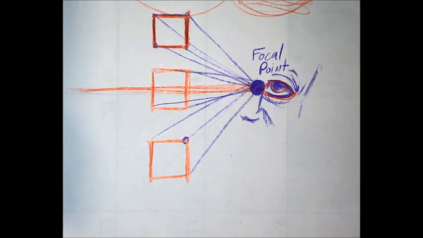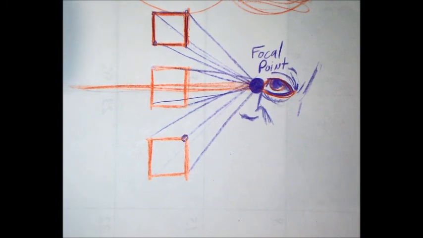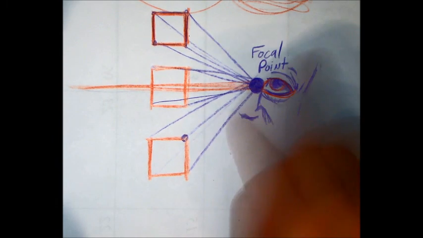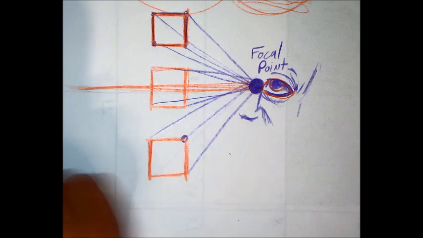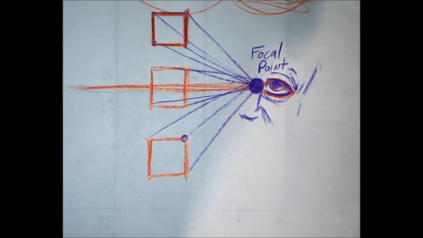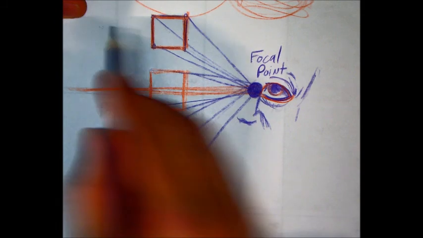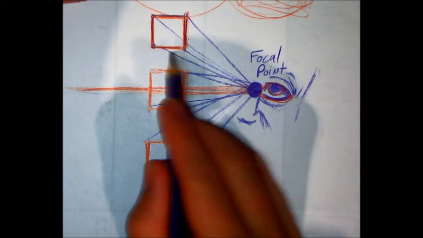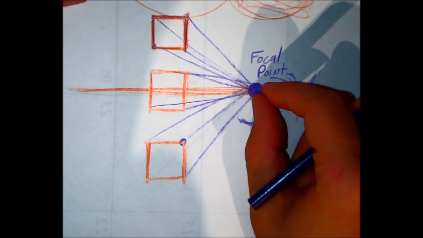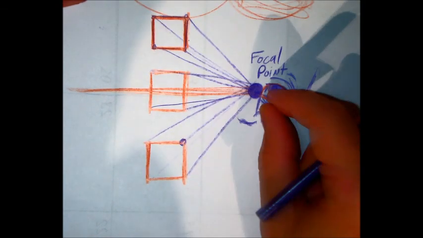Okay, good? All right. So, we've got our focal point over by this old man's eyeball. Remember, this is our horizon line, right? Now, if you think about it like we talked about before, if it's above our eye, then obviously we'll see underneath of it. So what we need to do is we need to cut off this. Right now, this is like the longest rectangle in the history of man. It goes back into nothingness. Well, we need to cut it off.